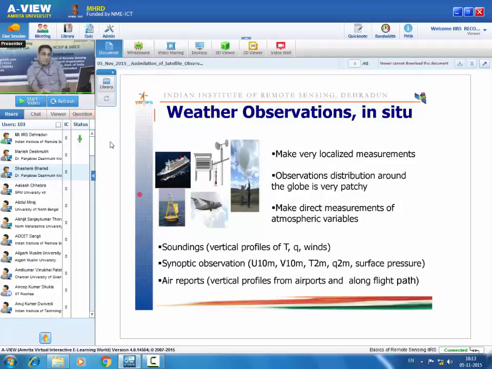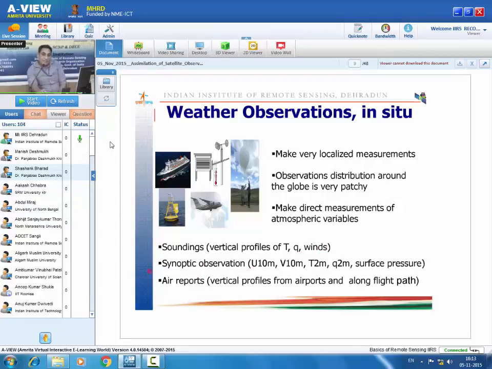Similarly, the ocean is sparsely covered, so we have very limited observations available from ships or buoys. And then we have some aircraft observations. All these are what we call in situ observations, and these are the different parameters used for model initialization, that is vertical profiles of temperature, moisture, winds.